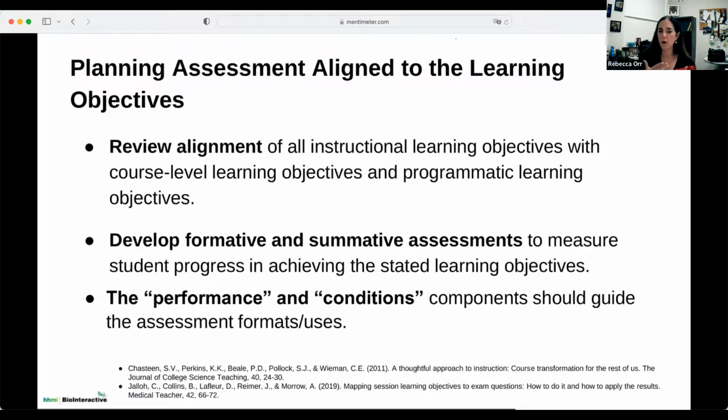If you are expecting them to have this behavior, you want to be able to check it along the way, and that's that formative assessment process. And again, I really want to underscore that that doesn't have to be an actual quiz. You can formatively assess student progress in a lot of ways. And then summative assessments, which those also should align. If you're going to give a summative assessment where you're asking students to do something at a pretty high level of thinking, there should be formative practice.